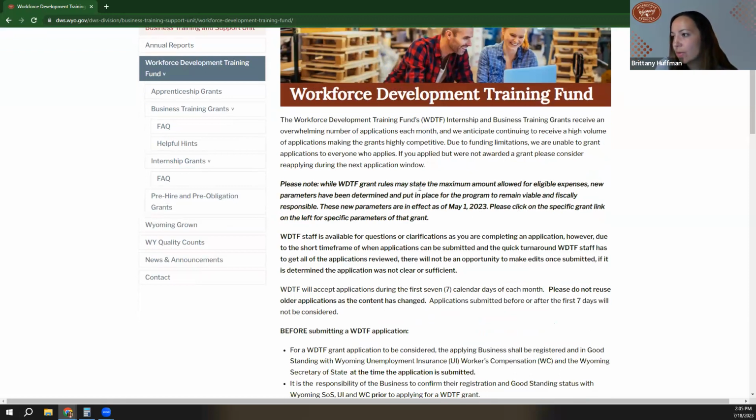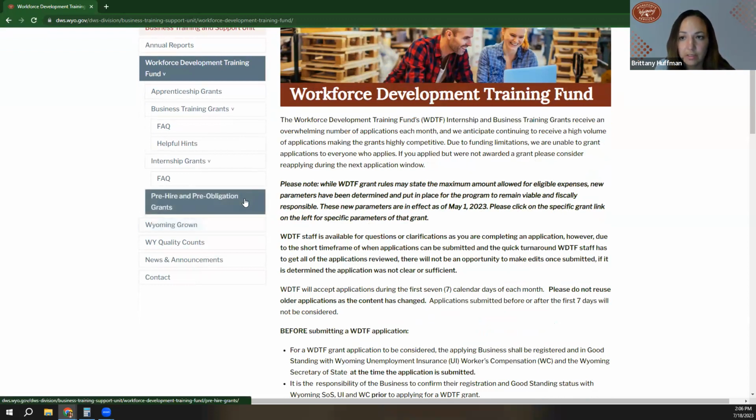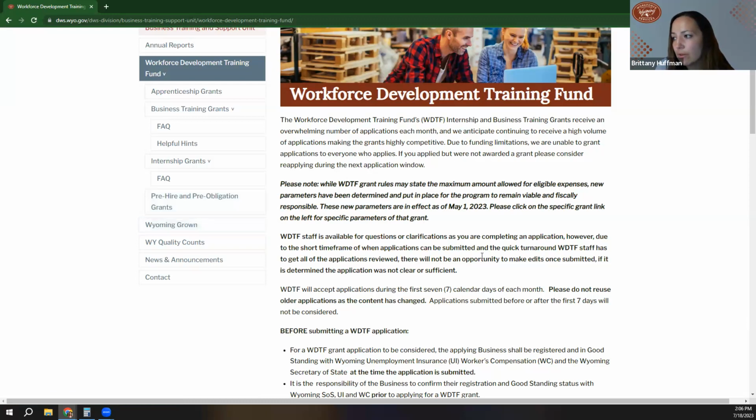Here at the top, it really goes over the changes that we made to the parameters of the grants. All of the grants we've made some changes to, and this kind of gives an overview of what that looks like. Basically, all of this went into effect May 1st, and the rules are still in place. The rules that were set, I think it was August of last year, are still in place. However, there's just new parameters within the rules that we've set that will now be set upon applications or throughout the applications of the grants.